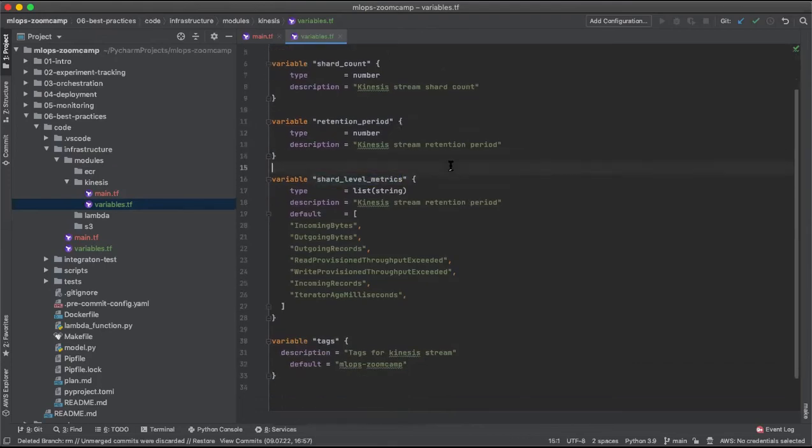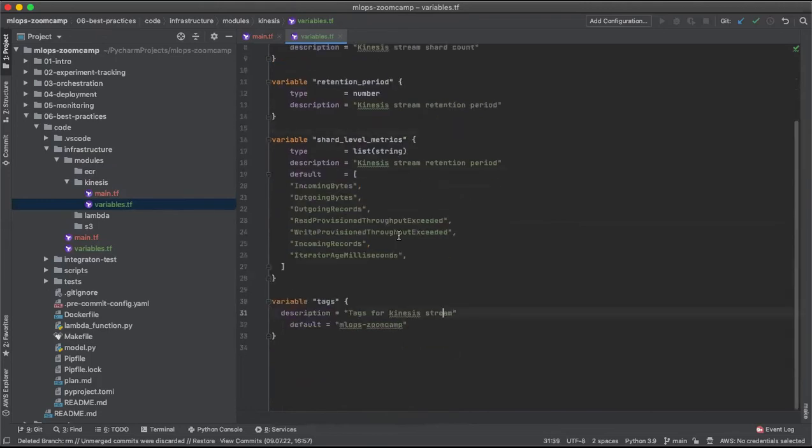Then comes the shard level metrics, and oh, I have put a wrong description. And tags is something administrative, just for us to identify who is the owner of that particular resource or how it was actually created.